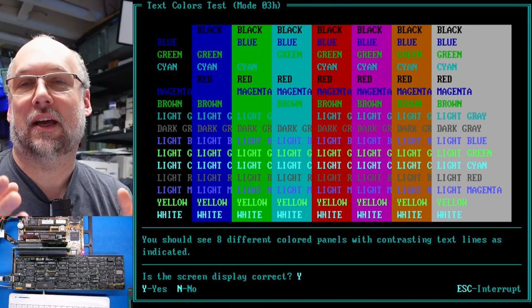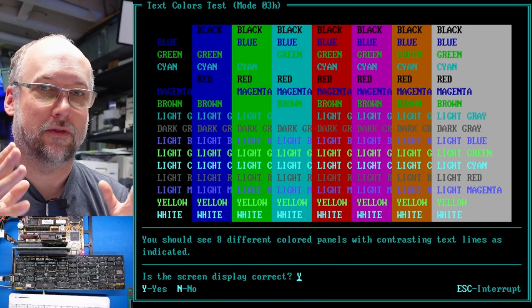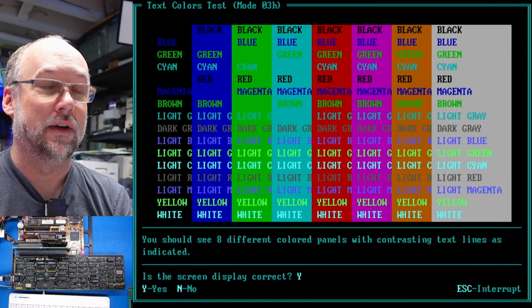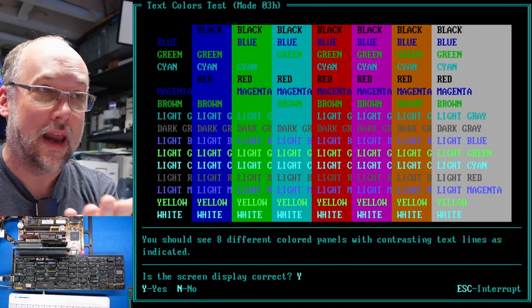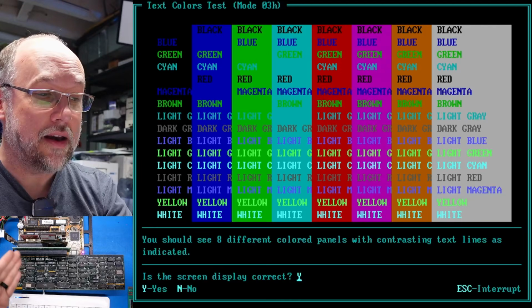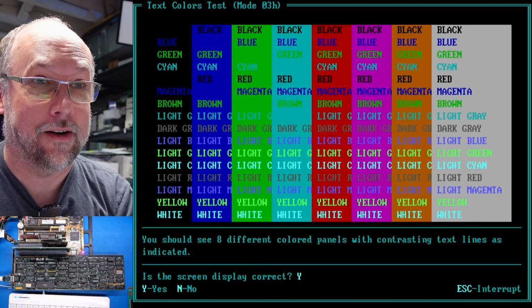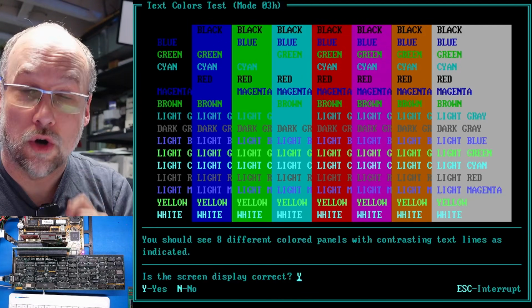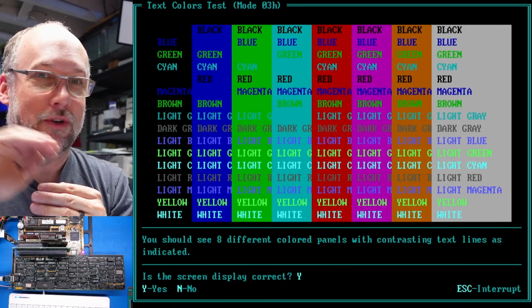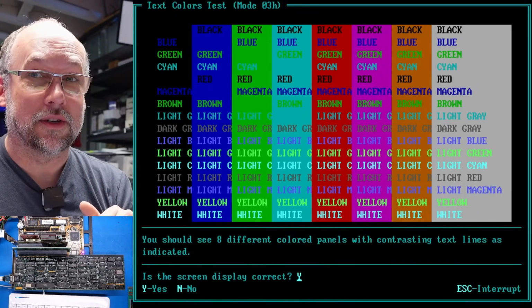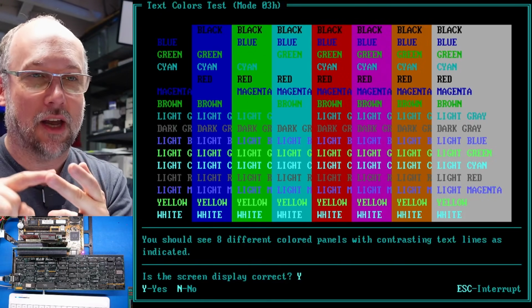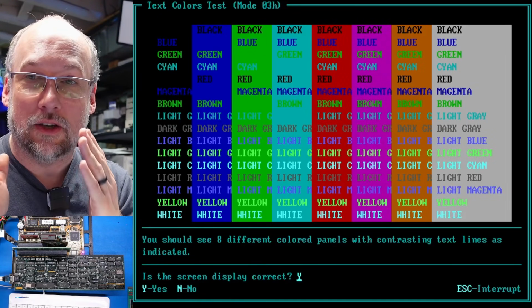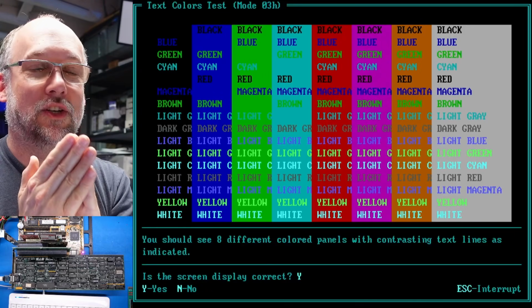In normal CGA text mode, you can only display the first 8 colors for the background color, which is black through that white color. And you can see all 8 of them right there, and they're all working. So the red output from the card right there is 100% confirmed working perfectly. But then if you notice the horizontal lines, which are all 16 colors, any of those colors that have a constituent red component to them, like red, magenta, yellow, and white, it's just missing the red information altogether.